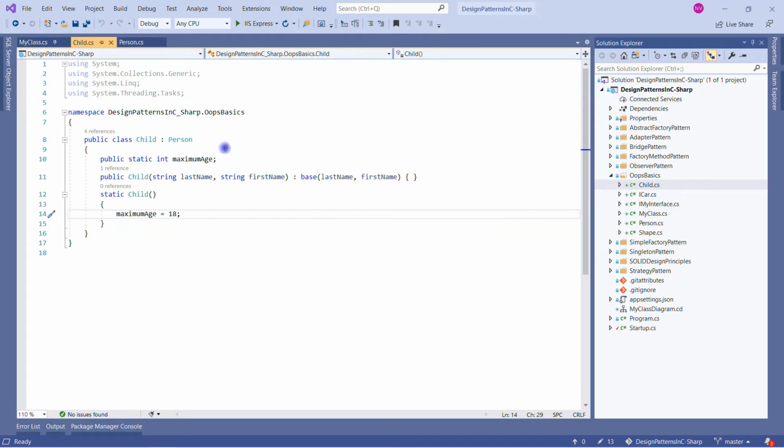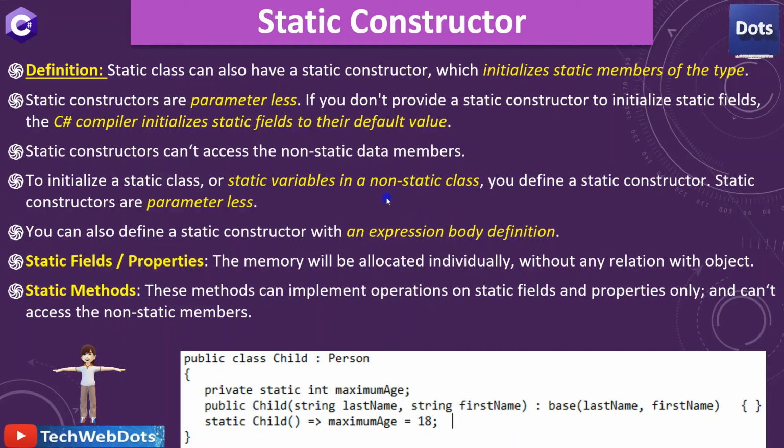Even in this child class as well, you can see this is my non-static class, okay, but I am creating a static property, and if we are creating a static property, that can be used by a static constructor only. So that's why we specify a static constructor in the child class, and that can only access static members, okay. So it cannot do anything other than static members, okay. So let's go back to the presentation. I hope static and static constructor are clear for you now.